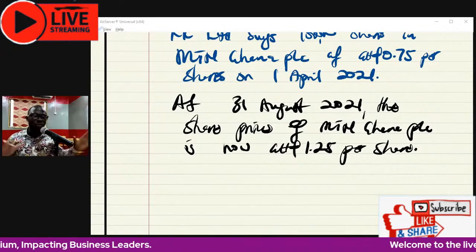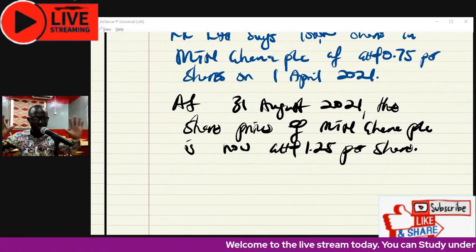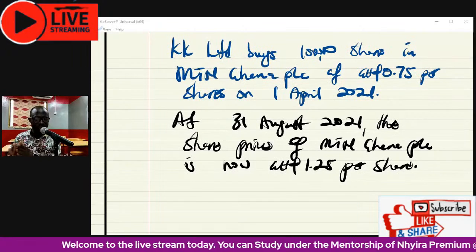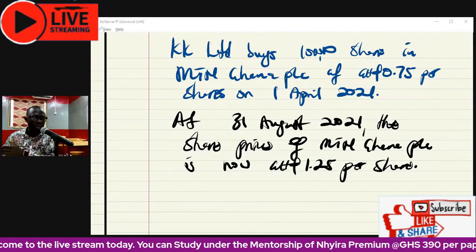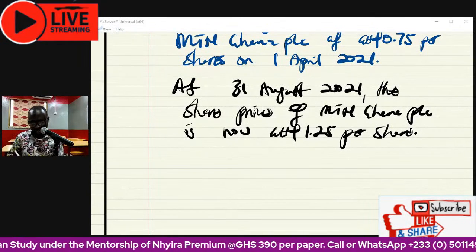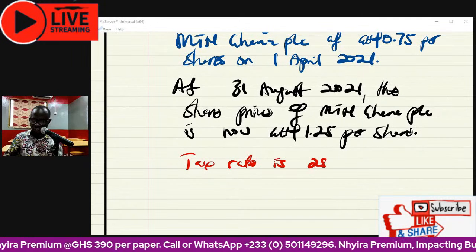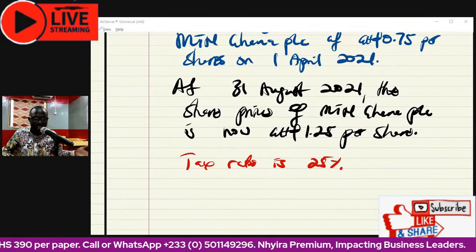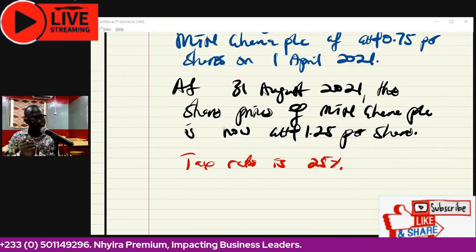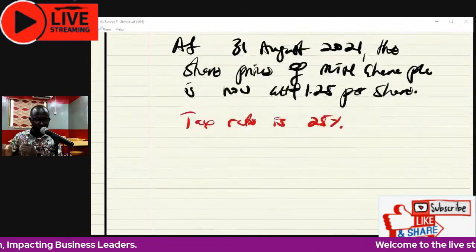So how do we account for this? Stay with me carefully. Now, there are two standards here, and in case you don't know about it, there are two standards here. So the examiner gives us additional information that the tax rate is 25%. For the entity, it's a traditional corporate firm, so the tax rate is 20%. So what is going on here?